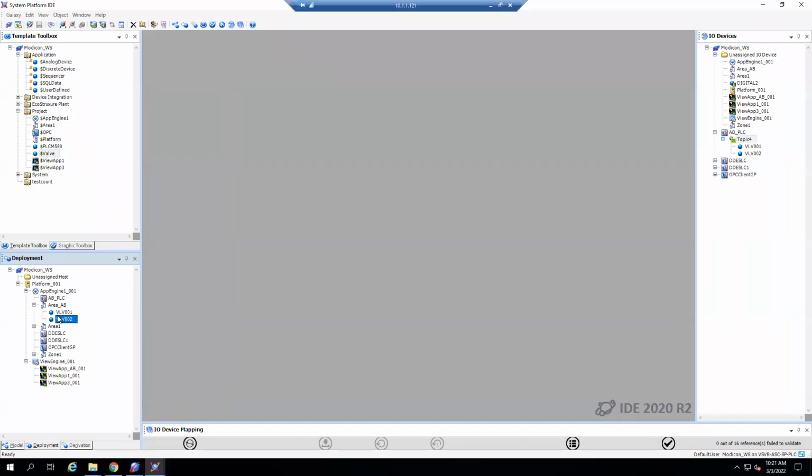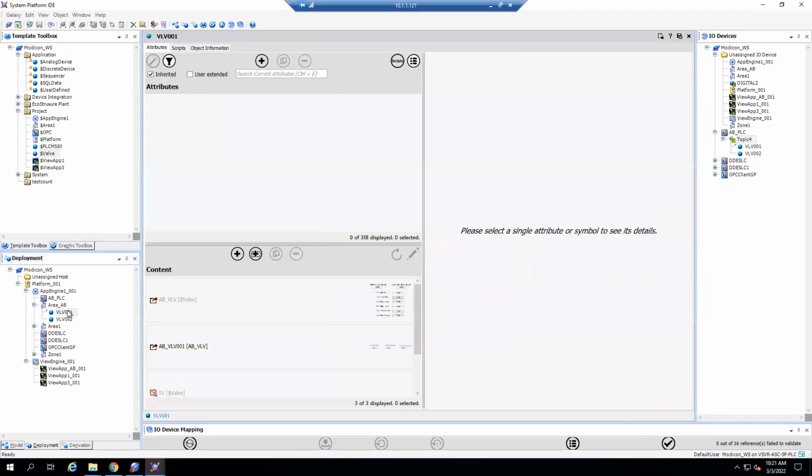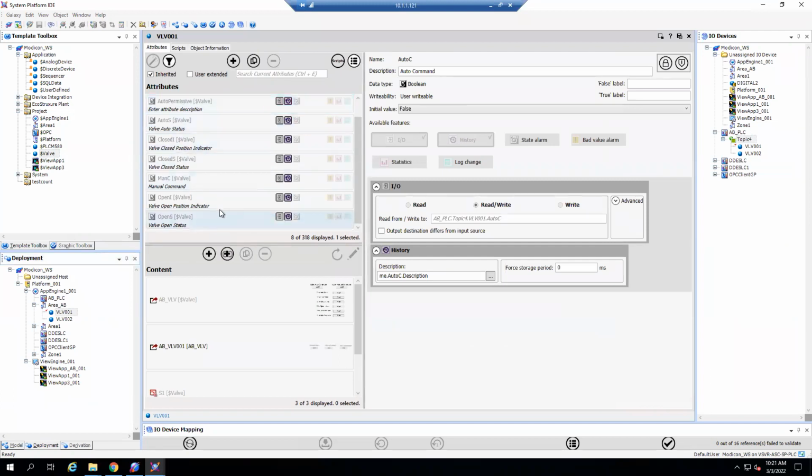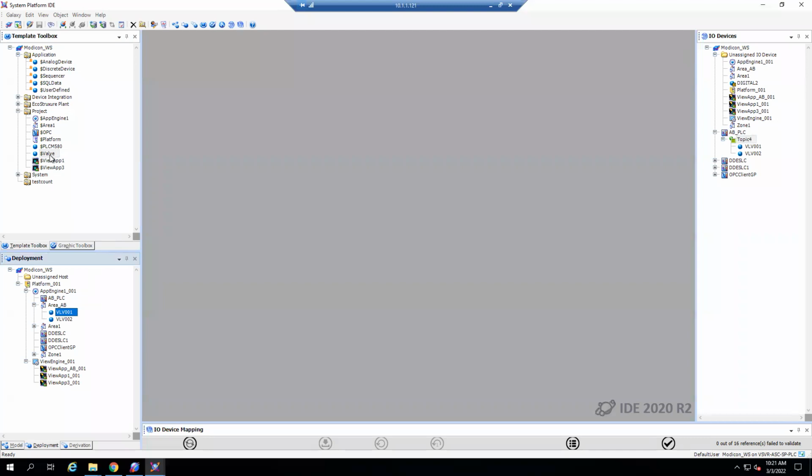All right. So now that we've created the 2 instances, they are just copies of the template, basically. They have the same attributes, same names, and then because we deployed this template, they've also inherited the graphics. Now we have created the template and the 2 instances. It will take time if you have tens and hundreds of templates and instances. Obviously, that's where AutoBuild saves you time. But if you're comfortable with doing it this way, this is also possible.